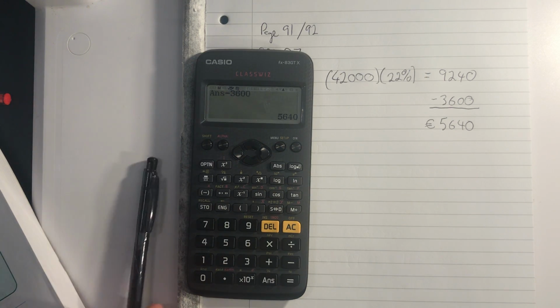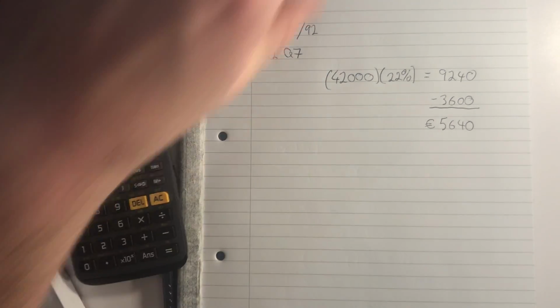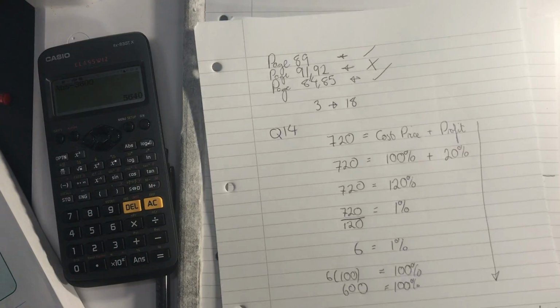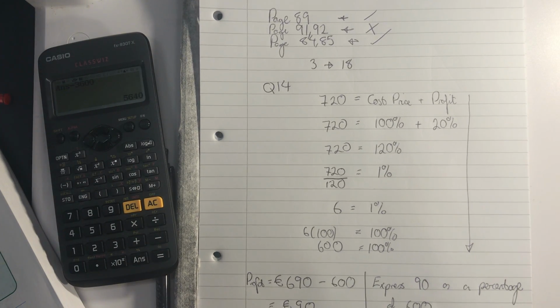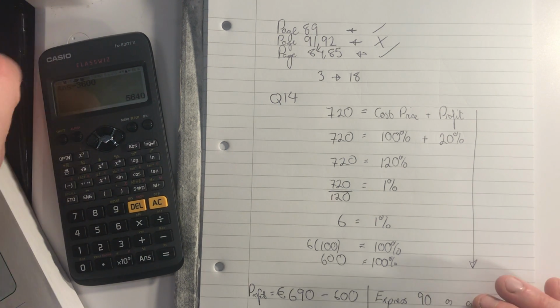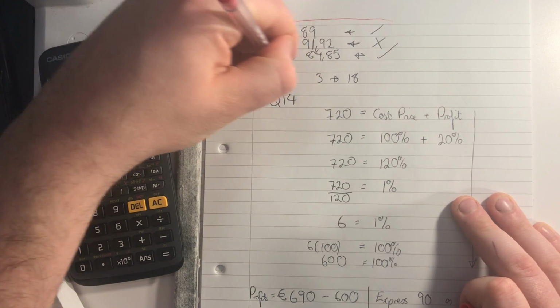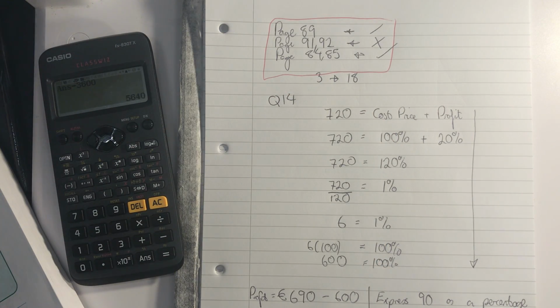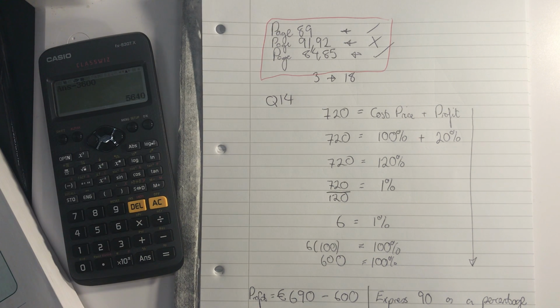Okay, so I'll put this up on Teams as well, but you have to study, that means do questions, okay? Questions page 89, page 91, 92, and page 84 and 85. I'll be taking 3 questions from those pages, one from each of the sections. I'm talking about these sections up here, gentlemen. I'll pick questions at random, one from here, one from here, one from here. You will answer them tomorrow and hand up your answers tomorrow.